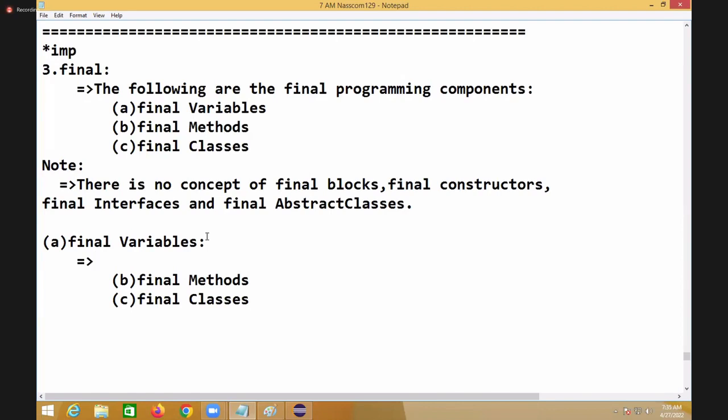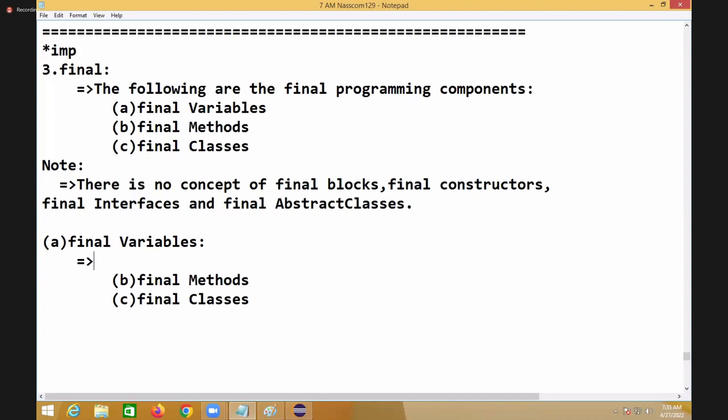Final variables: the variables which are declared with the final keyword in classes are known as final variables. Rule: these final variables must be initialized with value. Once initialized, cannot be modified.